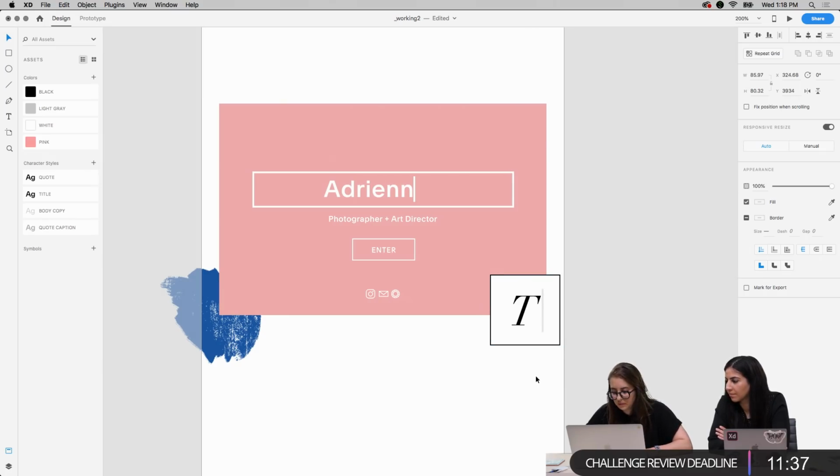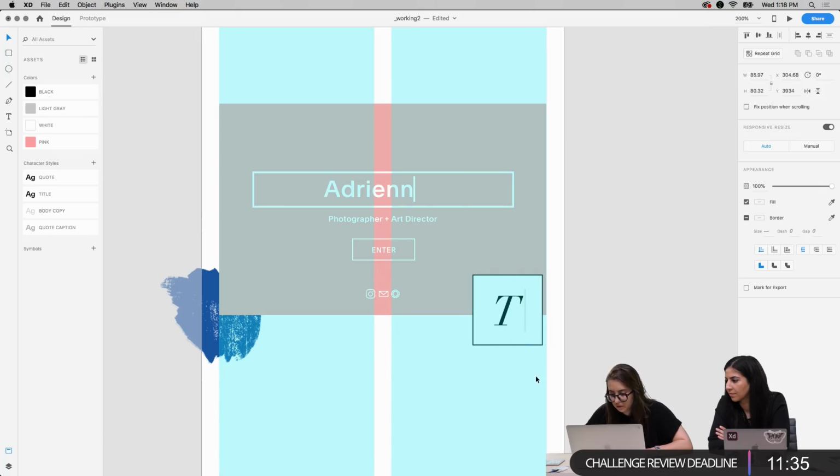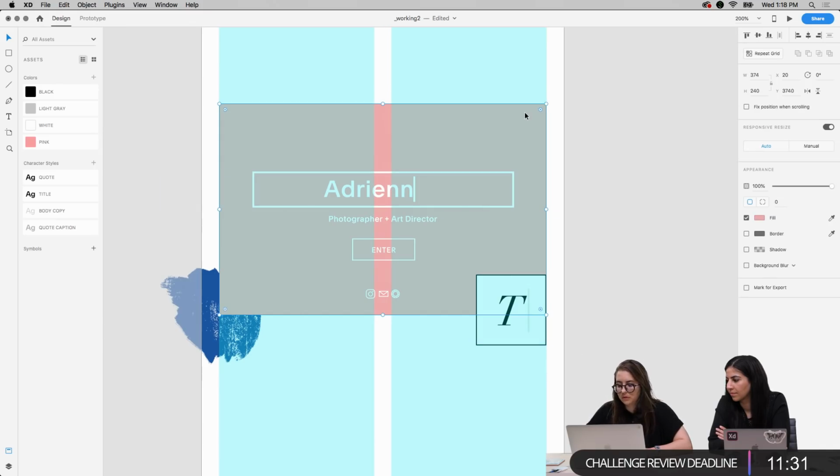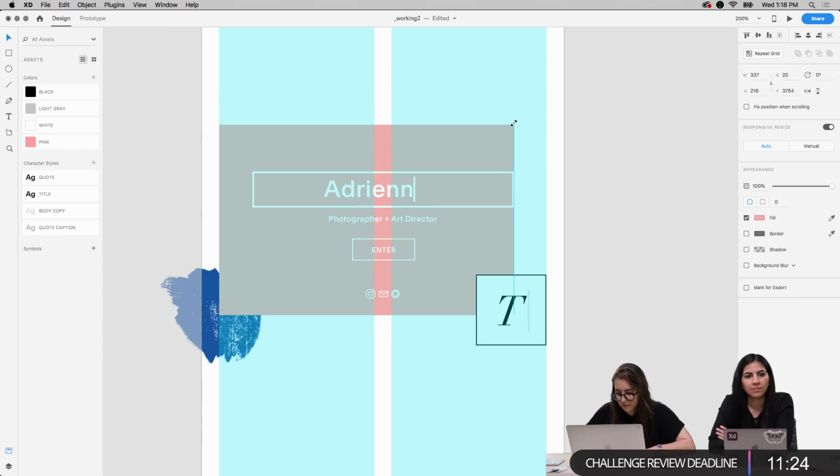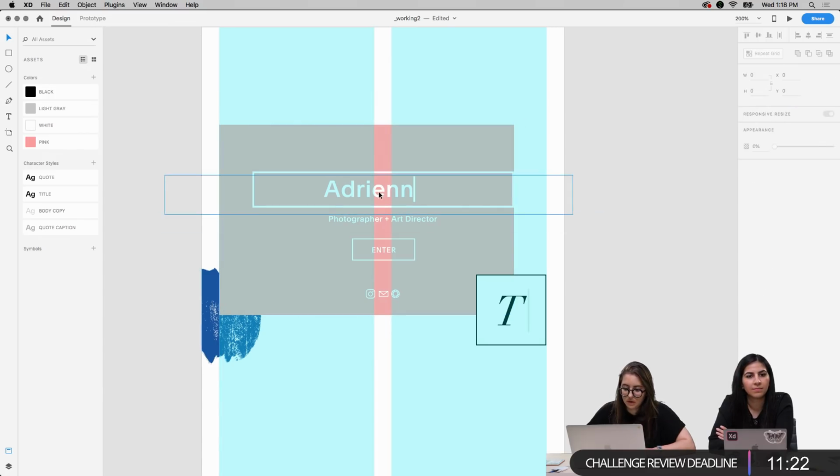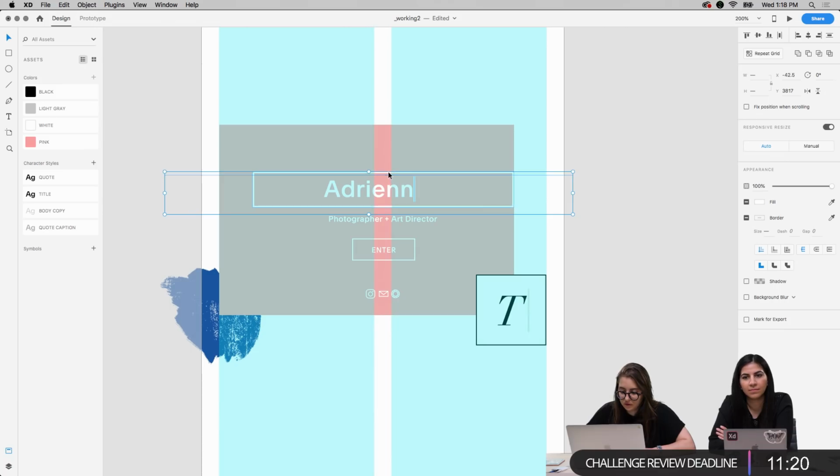So I'm just gonna keep it in here. I'll still put it within the margin, but I'm gonna bring this box down. Not like that, but like this. There we go. Centered, not bad. And then I'll move all of this over.